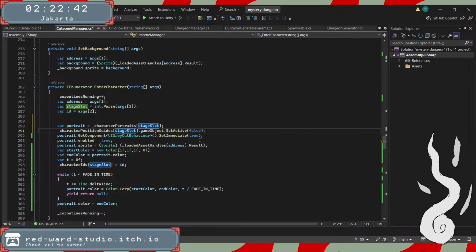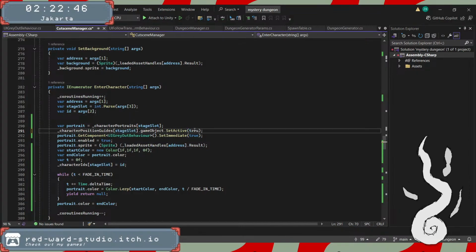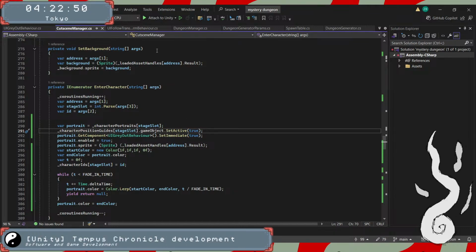Stage slot. Dot game object set active true. Right.